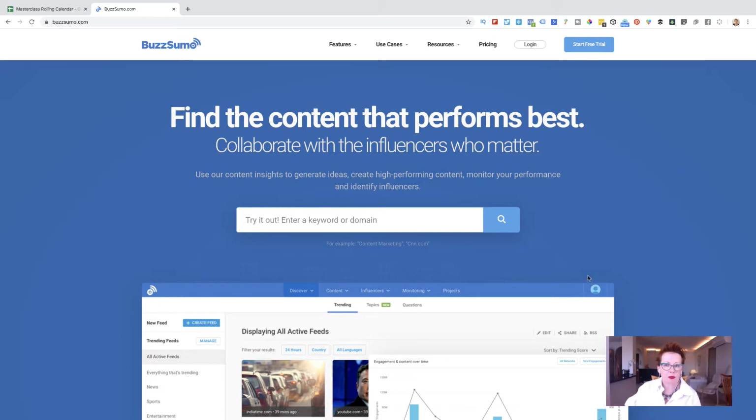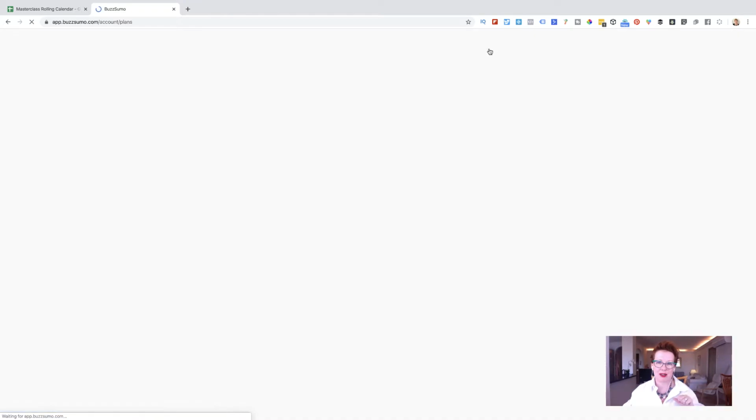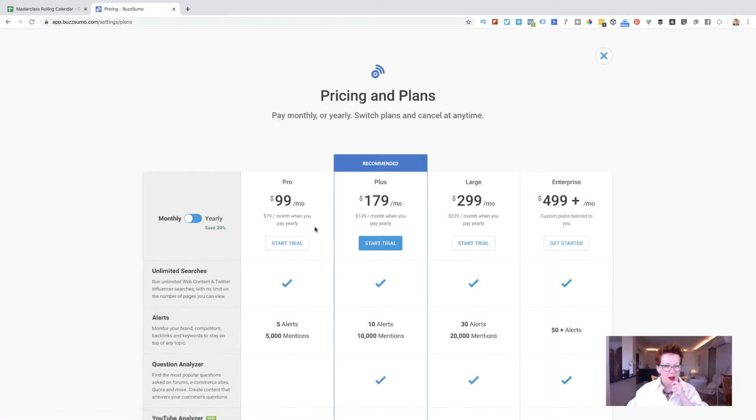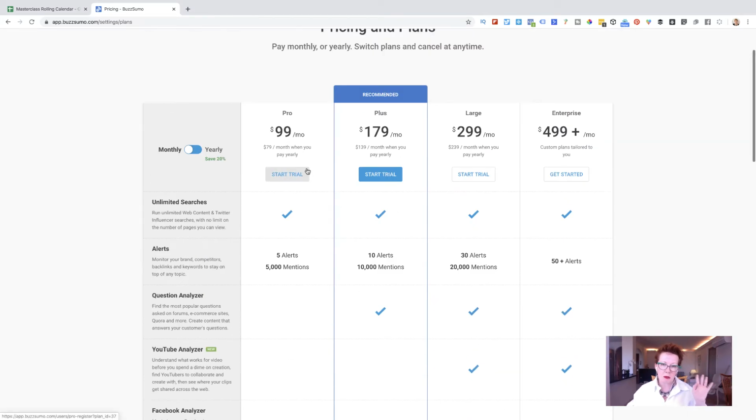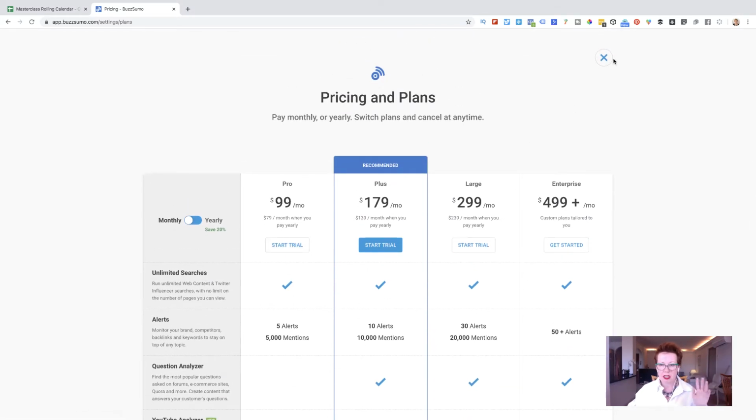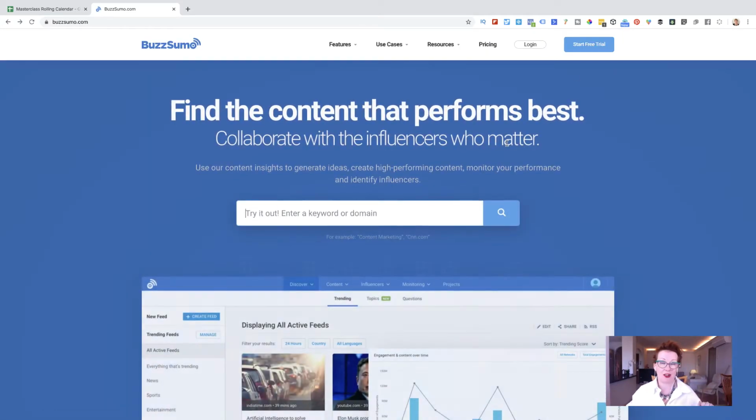Let's first look at the pricing, right? We always like to start with the pricing. Now, there is a free trial at the moment. So I've started a trial that I think is about 2 weeks. And then obviously you'd want to be a substantial online business to be paying $499 a month. That's not for everybody, but you do have $99 or $79 per month if you pay annually. So I would try out the free trial, and then if you need it, you can look at a $79 plan, but let's see if you need it or not first.